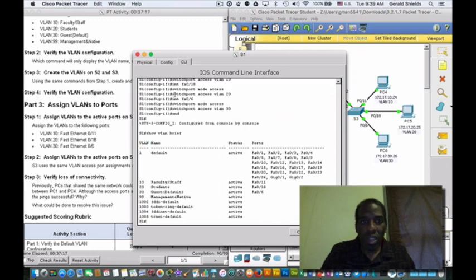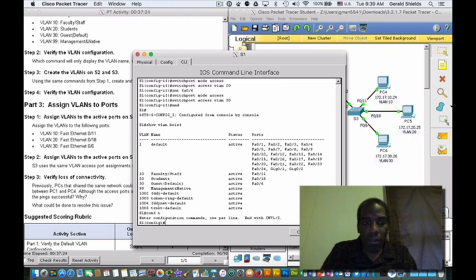We need to go into switch 1. We'll do a configure terminal command, and then we need to access the gigabit ports.